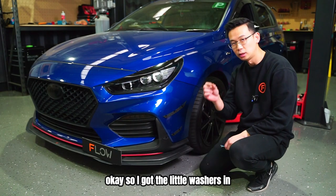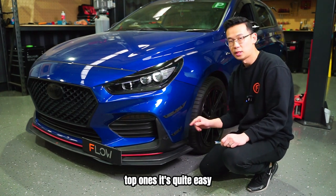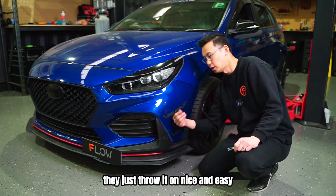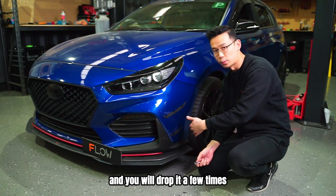Okay, so I've got the little washers and a nut on from the back. A couple of pro tips. Top ones, it's quite easy. Just go up nice and high. They just thread on, nice and easy. The bottom ones, now it's gonna take a few goes and you will drop it a few times.